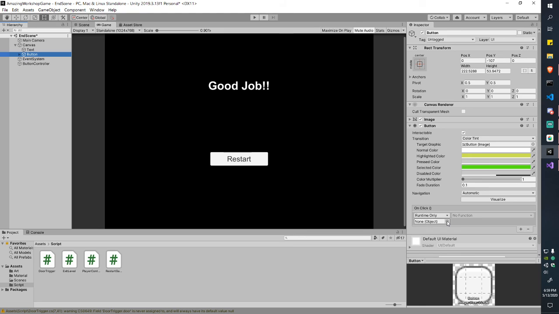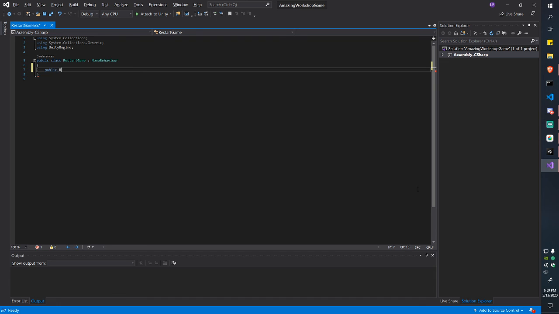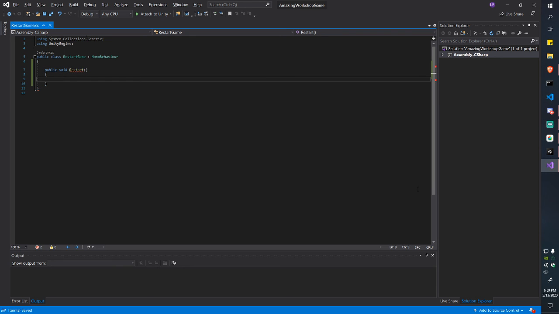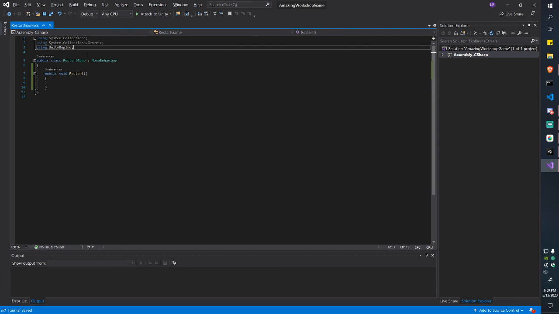So that method needs to be public, always public, because then it will give it permission to be called by any other external means. And the actual restart method, which we're gonna call restart, is a void restart. Needs to be public because of that, because it needs to be called outside of the script.